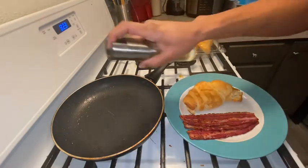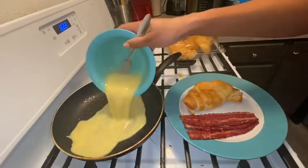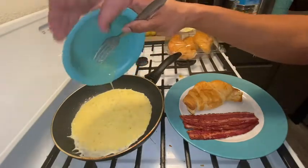And got me a little bit of oil I'm going to hit on in there again. And then I'm going to put my egg in there. I'm not going to put no cheese today, y'all.